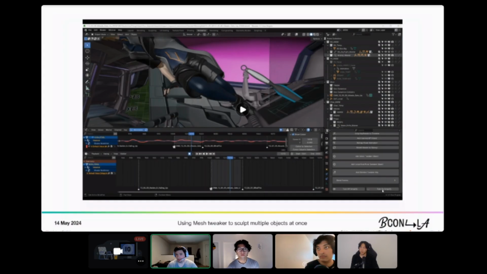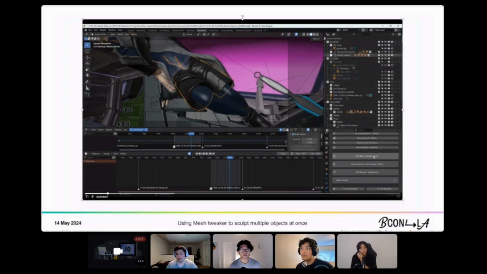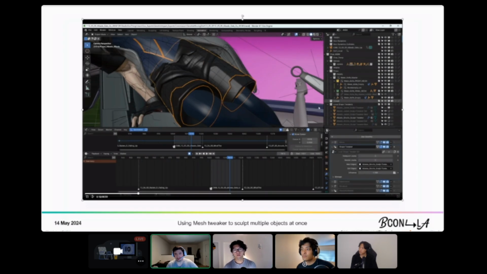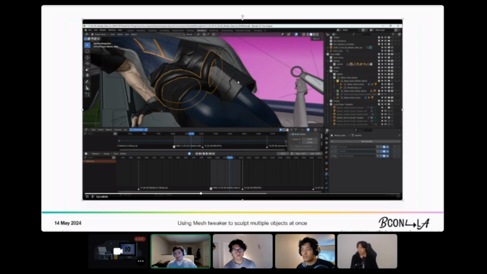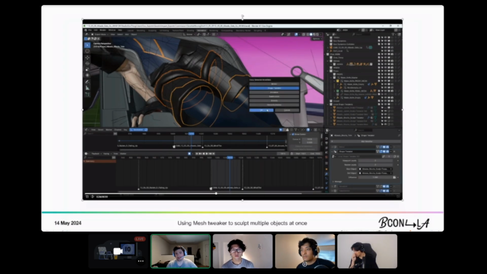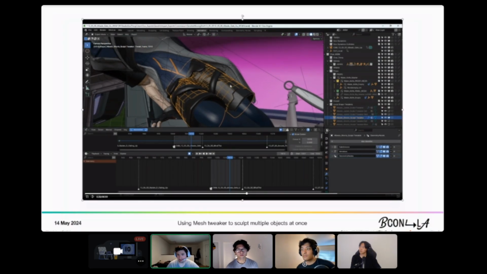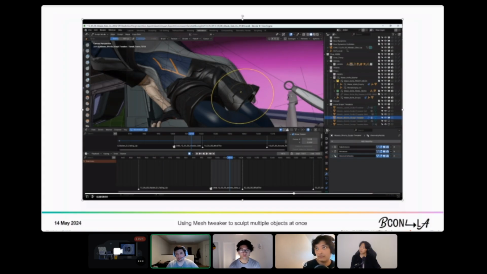Yeah, it's been very helpful for cleanup, but also for fixing clipping. That's a huge use for it. Oh yeah. And in this video, you can see, like I was mentioning, the deformations are mapped based on proximity. That allows us not only to prevent having to redo work, but we can also transfer the deformations to similarly shaped objects that are completely different meshes. So here we add one mesh tweaker to the shorts, but then we can transfer it to these other detail meshes that are completely different objects, and it transfers the deformations perfectly fine.